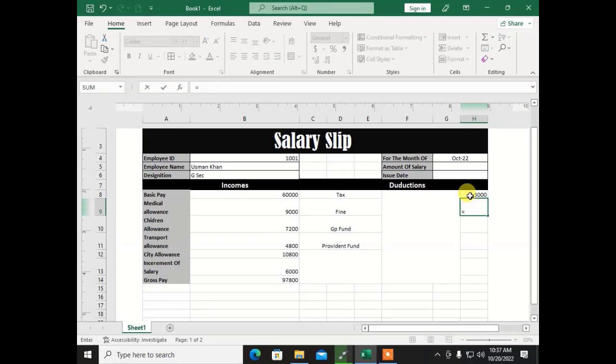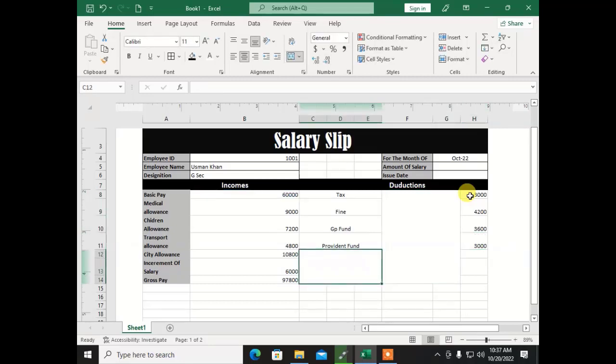Fine will be B8 multiplied by 7%. GP fund will be B8 multiplied by, for example, 6%, and provident fund will be B8 multiplied by 5%.